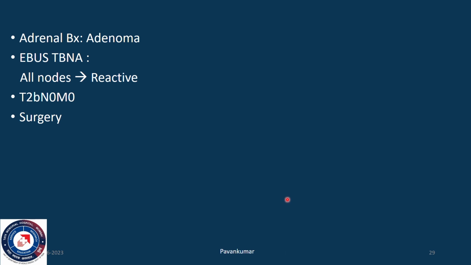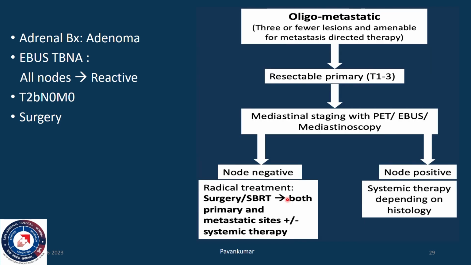But suppose the adrenal would have come positive in this situation, what will we do? If your primary tumor is resectable, that is T1 to T3, and your nodes are negative, this patient becomes a candidate for surgery. In that situation, you can deal with these two different locations of metastasis separately with a definitive therapy. Like you do a surgery for the lung as well as the adrenal, or you address both with definitive radiation therapy. If I had assumed that these nodes are positive on PET scan, taken it as metastasis and gone for chemotherapy, the 5-year survival would be far less than what we would have offered this patient.